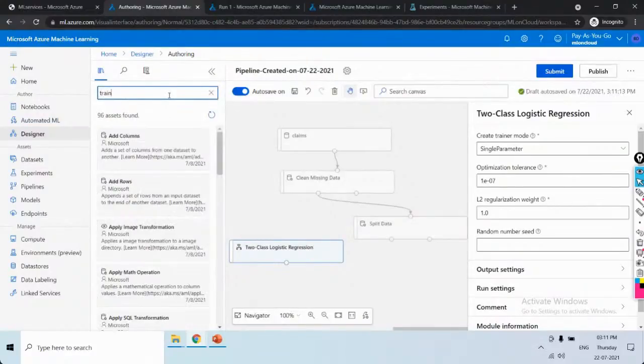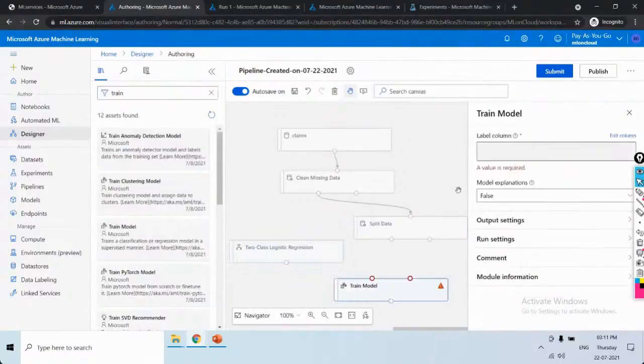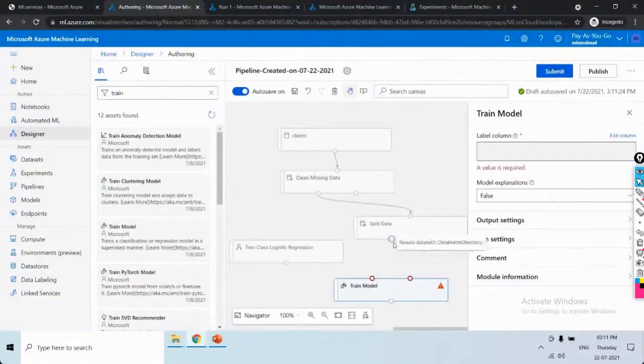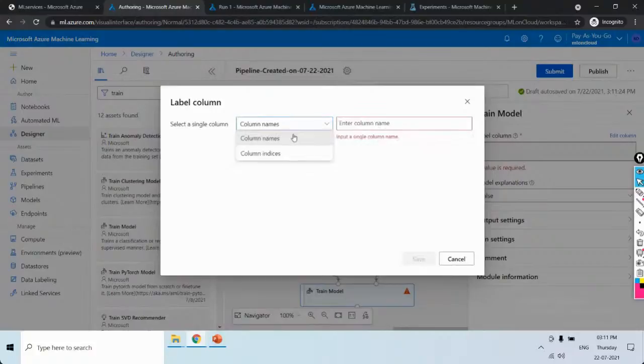So I'll say train model, and here I'll select the output. Okay, I need to basically give this link here. Sorry, my bad. And now if I select, why is it not coming?